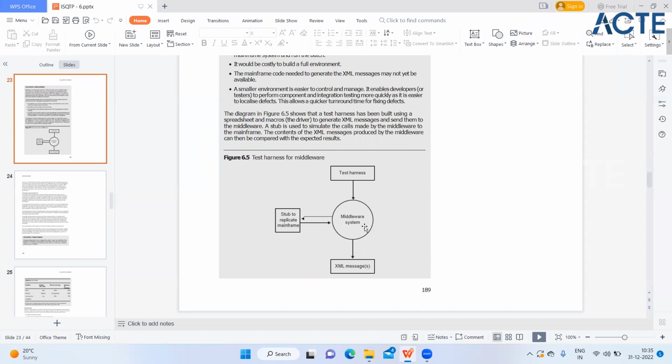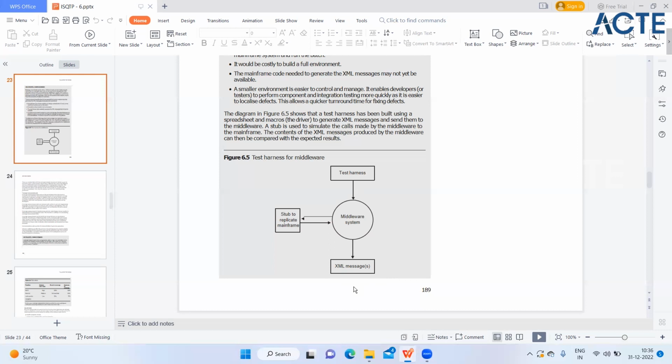This is the middleware system, which is connected with the XML message and a stub to replicate the mainframe. Consider it as two components: one component is the middleware system and another component is the XML messages.